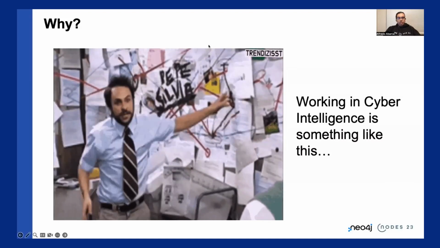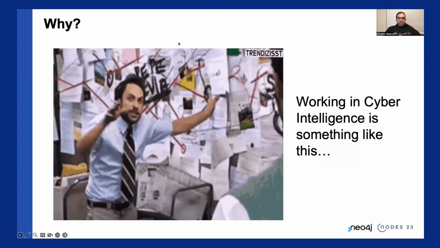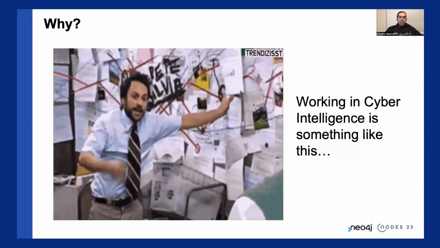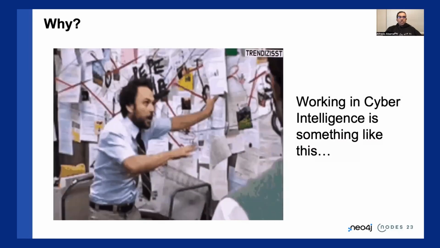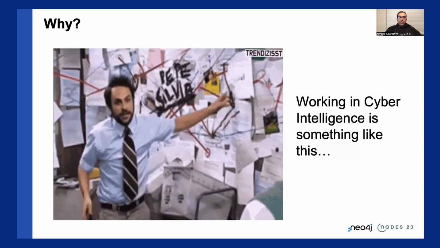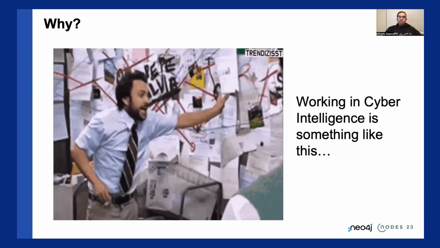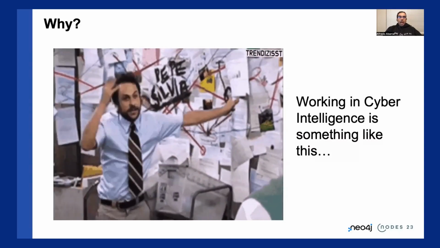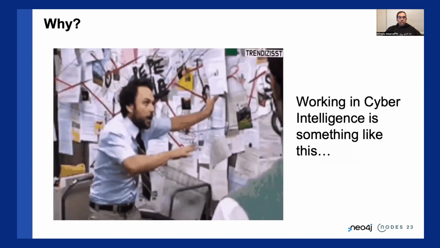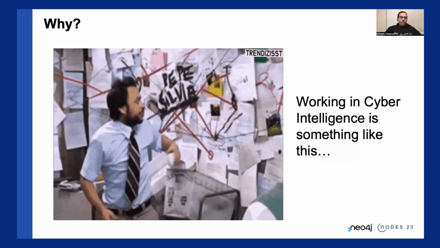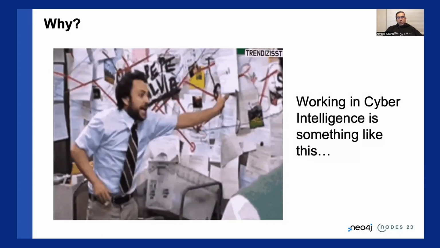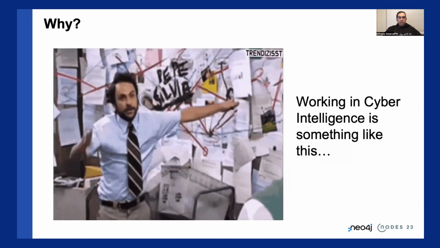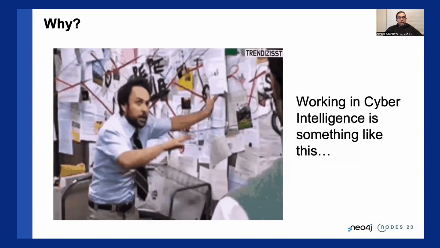Why was this project born? Basically, when you are working in cybersecurity intelligence, it looks something like this. You need to create a hypothesis about how the threat actors are looking for the next target. Where is the motivation? Where is the capacity that the threat actor has, the infrastructure that they have, and the potential tools that they will use? You need to create a hypothesis around that. It sounds easy when you have information, but it's not easy when you don't have a lot of the pieces of this puzzle.